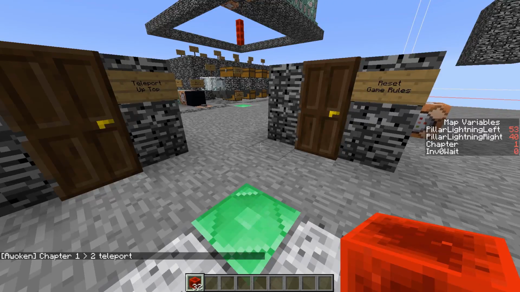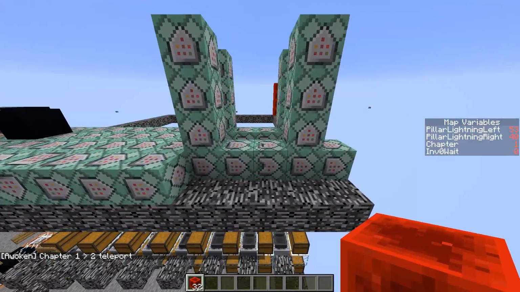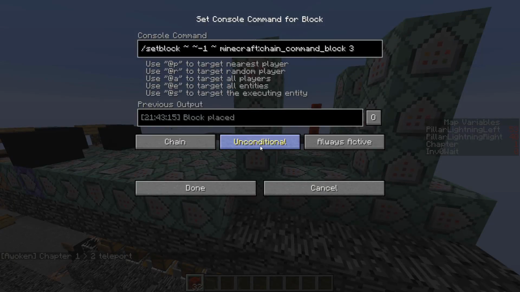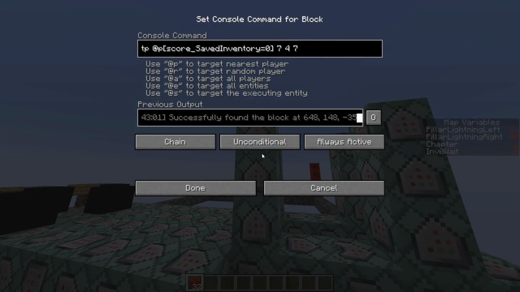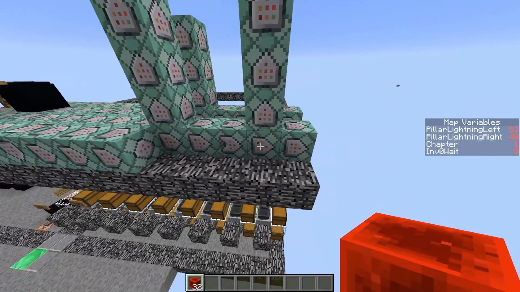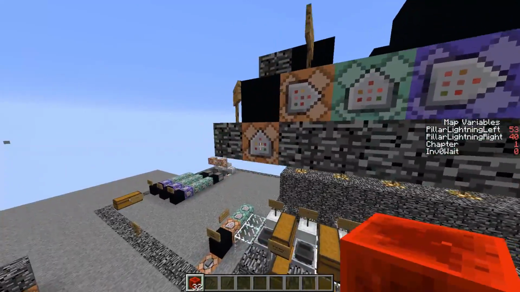then once it reaches 50, it ran the chapter 1. See down at the bottom, chapter 1 to 2. This one, if it had ran, resets that, and then it says 0 to 1. And it teleports you outside of the pod. This one says 1 to 2, teleports you outside of the pod. So I'm going to run this.